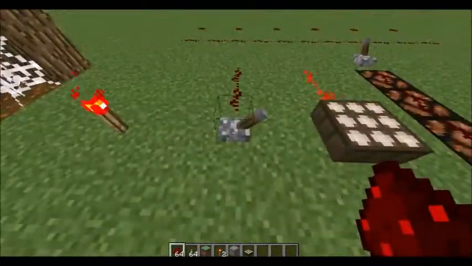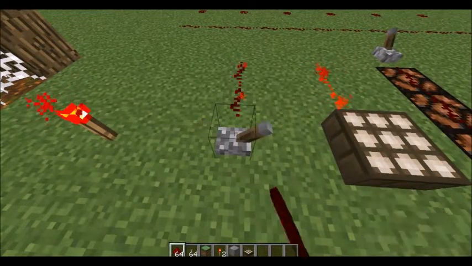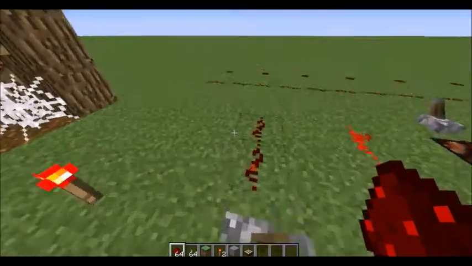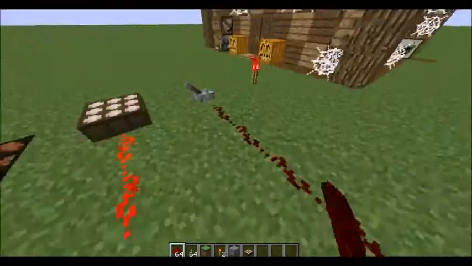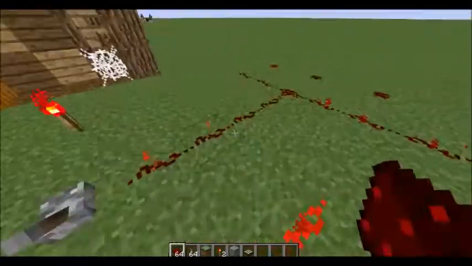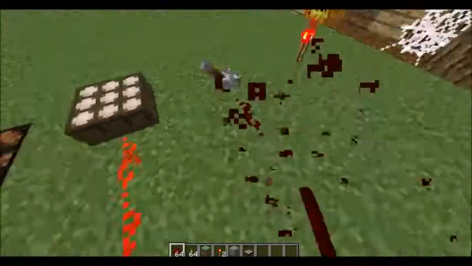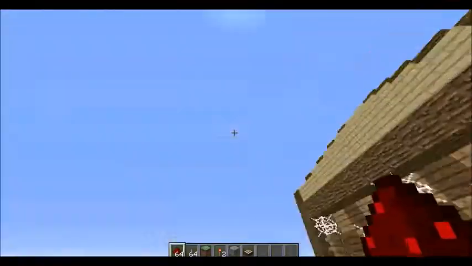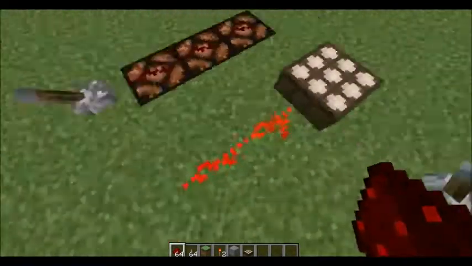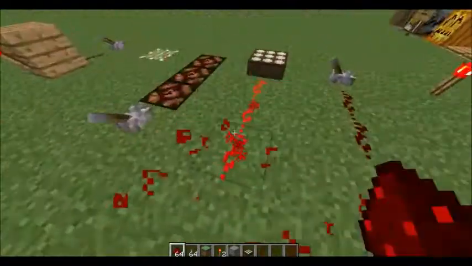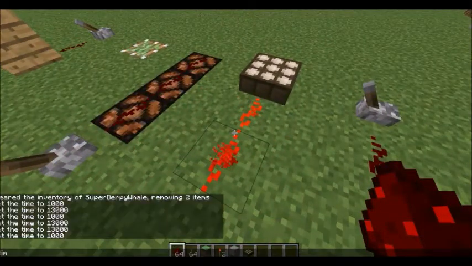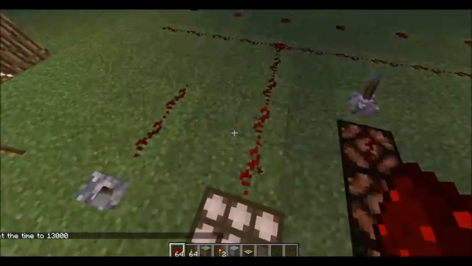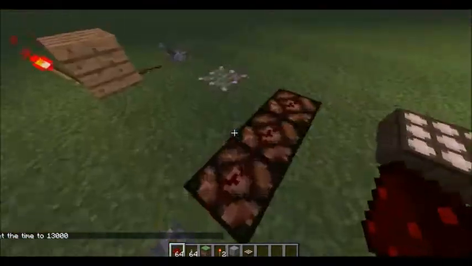Okay, next, lever. When you turn it on, obviously, it just gives power throughout the redstone. So you can also put it like this. Gives off a lot of power. Okay, daylight sensor. Daylight sensors only give off power when it detects daylight. So daylight comes in, changes it into power, and then gives off power. Yeah. So if it was nighttime, on the other hand, it gives off very minimal power, because it cannot detect any daylight.